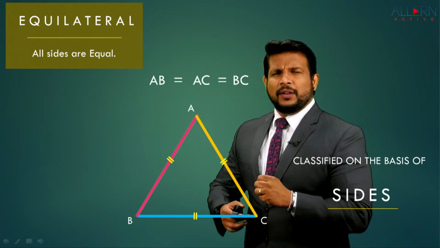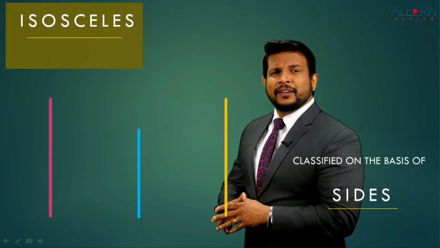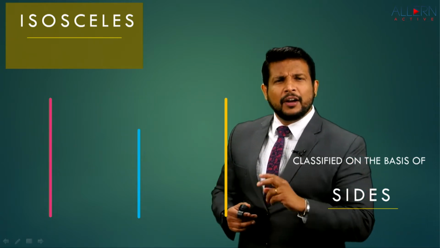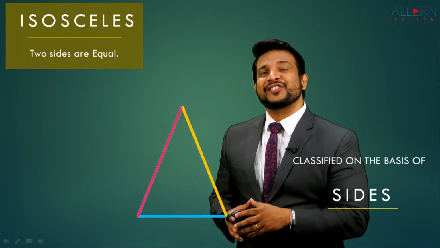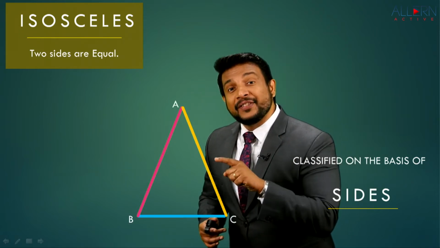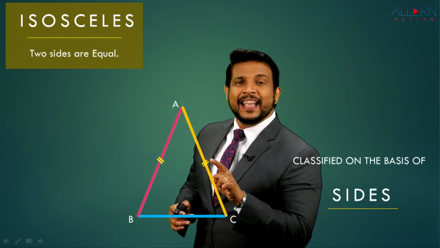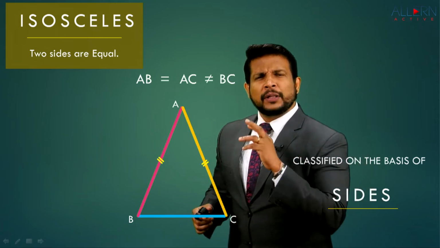So we know what an equilateral triangle is: all three sides equal. Let's go on to the next one on the basis of the length of the sides, that is the isosceles triangle. Now observe the three line segments which we have considered. If you look carefully, the lengths of two are the same. The one is different. That means we have two line segments of equal length. So observe, we form a triangle, and this triangle is called an isosceles triangle. An isosceles triangle is a triangle where two sides are equal. That means here we have triangle ABC, it is isosceles, so AB is equal to AC and BC is not equal to that. That's an isosceles triangle.